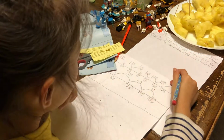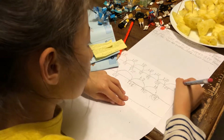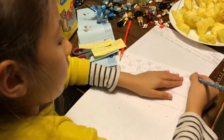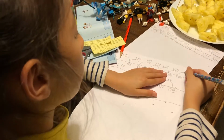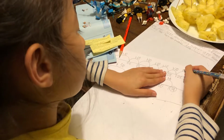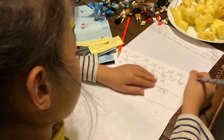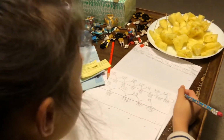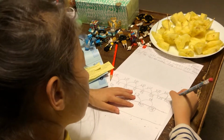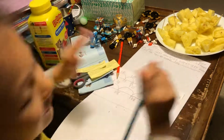and then you can add, if you don't have enough space, you can make the hop smaller. And that equals 130, and then plus 4 equals 134, and that's the answer. Nice. And that's how you do the number line.